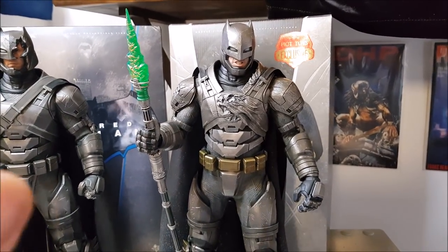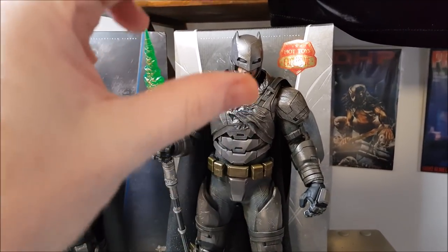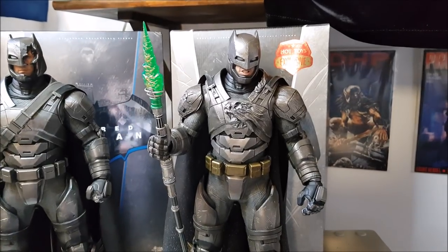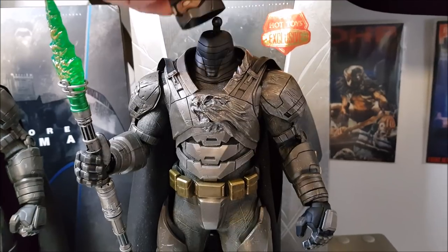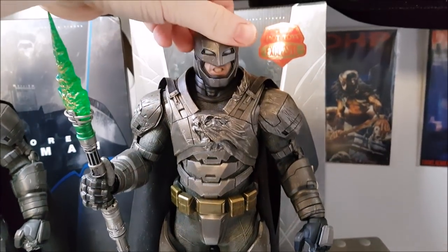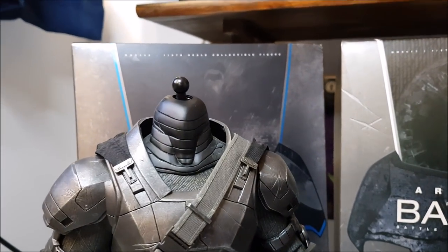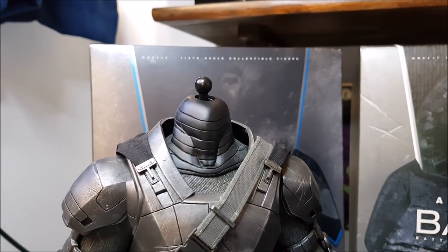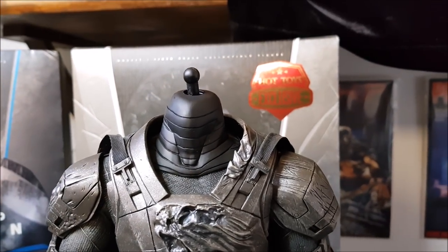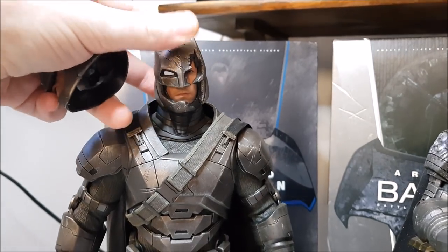Now, I apologize in advance if I'm wrong about this, but I have tried to swap the heads around and get them to click down onto the joints. They won't do it. This head is just super loose. It's not clicking into the ball joint. I think they are slightly different sizes. That's how big that one is. That does look a bit smaller, doesn't it? Yeah, it is. That one's bigger, and that one's smaller.